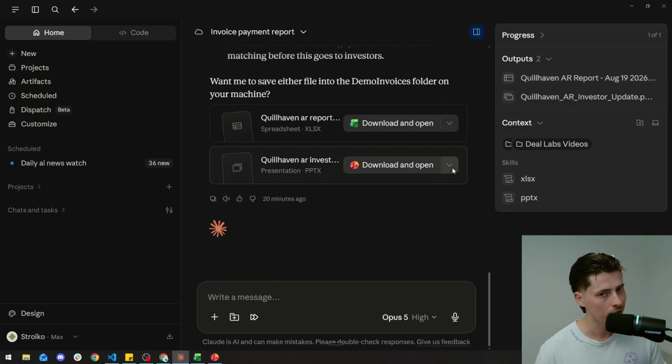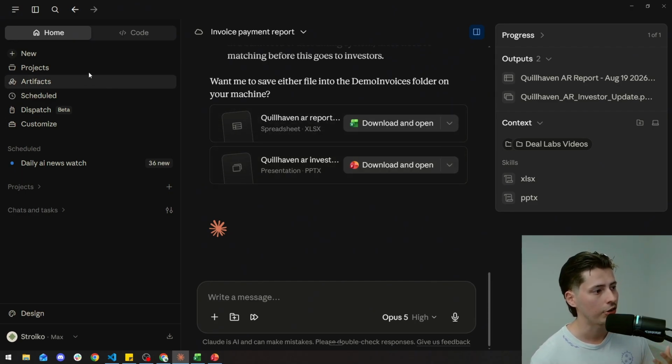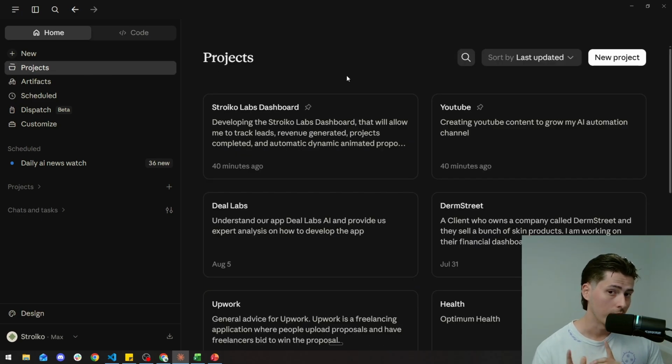But the more context you give it, the more convoluted the responses get. So you've got to be very careful. Now, if we jump over to projects, which I also cover in the Claude Masterclass video, they are pretty much just isolated containers for your chats and context. So you can put a bunch of documents into a project, which you can think of as a folder. This folder now is the master at that one thing.